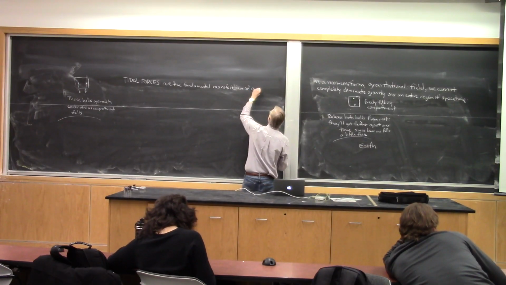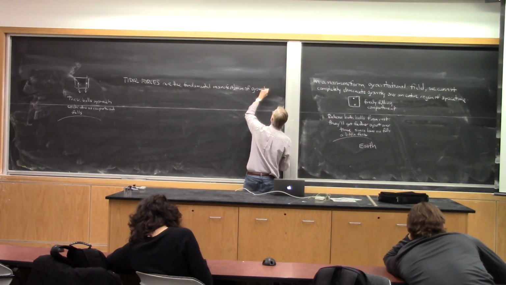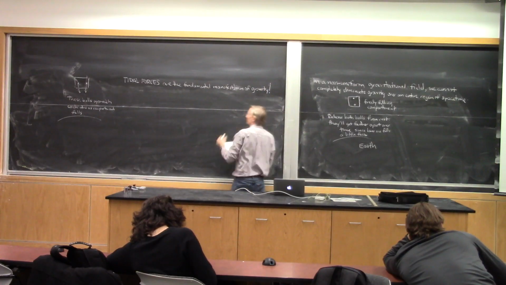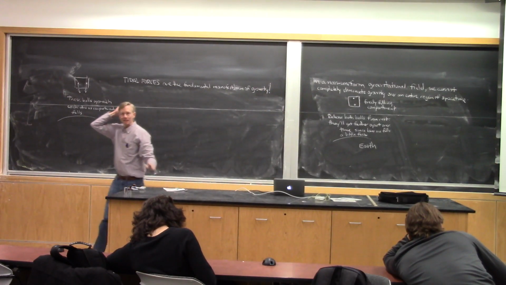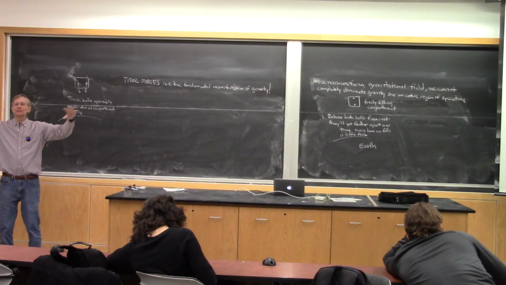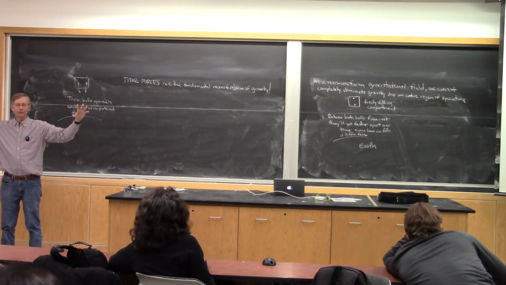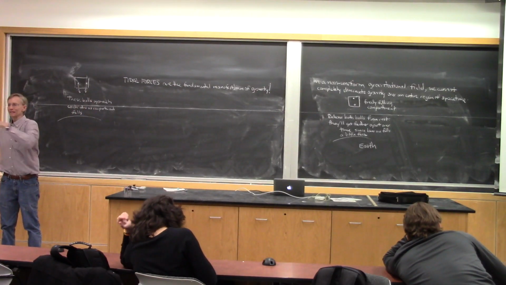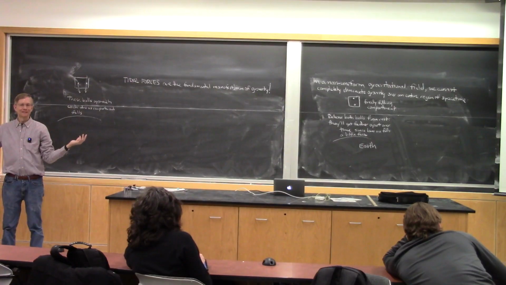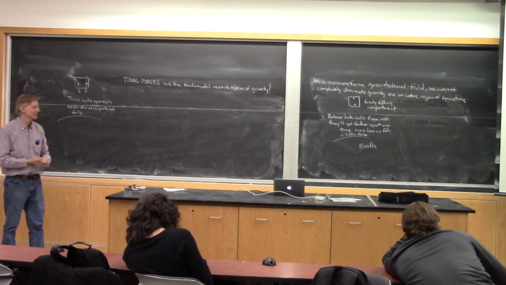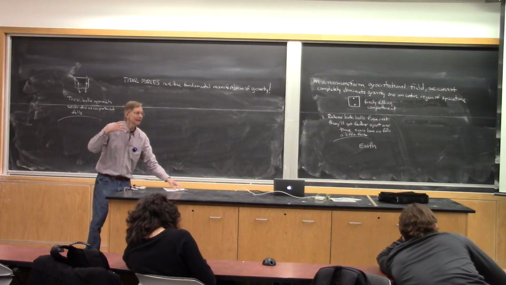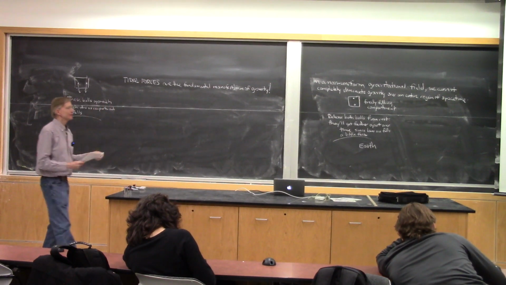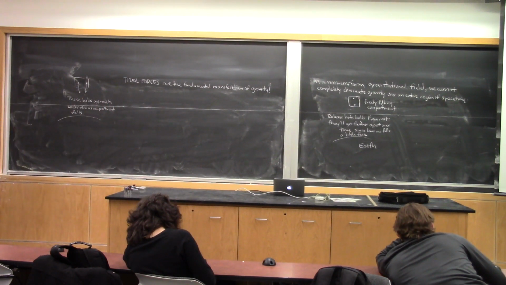Because a completely uniform gravitational field could be eliminated by going into free fall. If there was a gravitational field throughout the entire universe, well, just be in free fall everywhere in the universe and there's no gravity anymore. So it's really tidal forces, non-uniformity, that fundamentally manifest gravity, the thing that you cannot completely eliminate just by changing frames of reference. What questions do you have at this point?